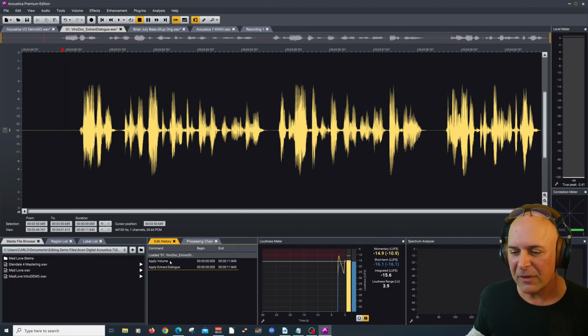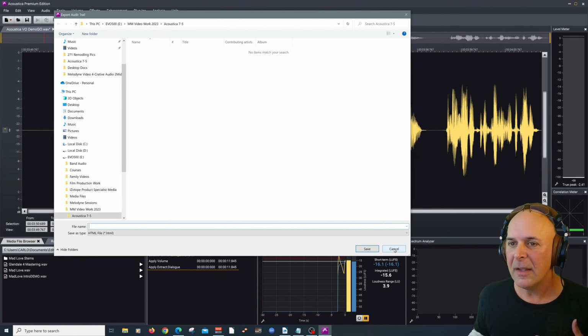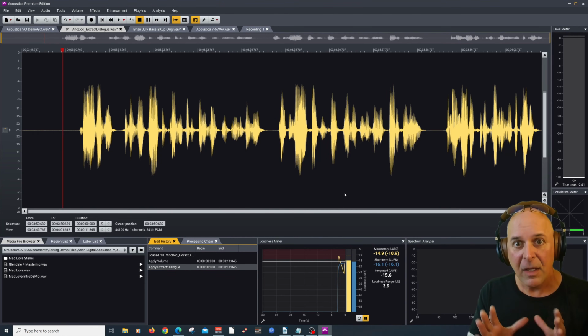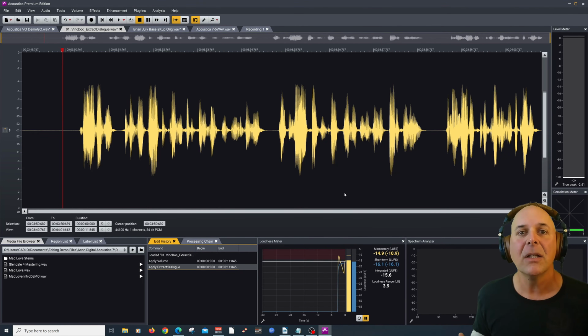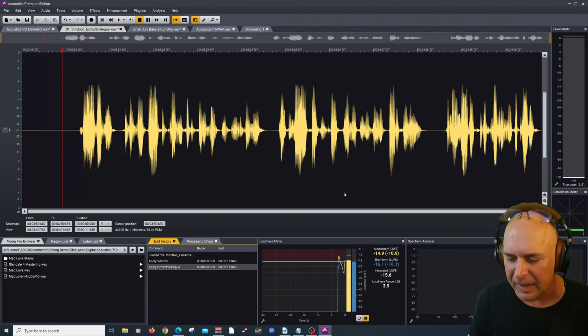Over here, we have loaded the file. I applied a volume edit, and I applied extract dialogue. Now, at any time, you could right-click and choose Export the Audit Trail. Now, what does that mean? It means that it's going to give you an HTML file with all of the information related to using that plugin contained in there that you can now export and save. Again, for cataloging your workflow to that kind of detail.